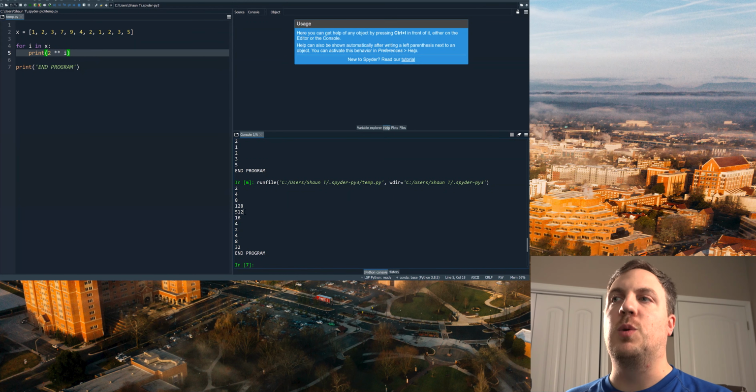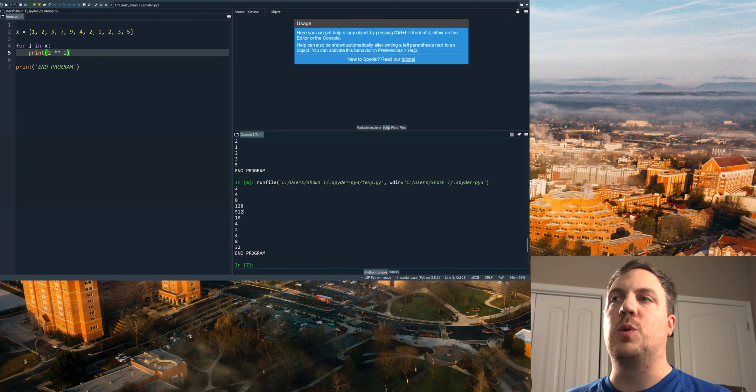So there's another way we can do this. If you're just going to print, or say we wanted the sum of all of these elements, we can do sum equals 0, sum plus equals i. And then we say print, sum of the list is equal to sum. Okay, sum of the list is equal to 40, and that's all these numbers added together. So as you can see, we could treat i in there.